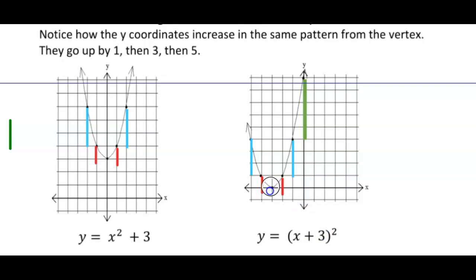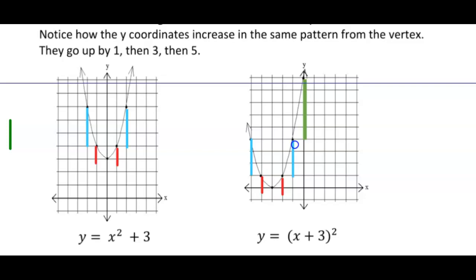So I'm going to go over to 3 and put my dot. We'll talk about how to find the vertex in just a second. And then from my vertex, over 1 to the left, up 1, 1 to the left, up 3. Then I ran out of room. But if I didn't run out of room, I would go over 1 to the left and up 5, right? And then I do the same thing going to the right. 1 to the right, up 1, 1 to the right, up 3, 1 to the right, up 5. Okay, see the pattern? I hope so.